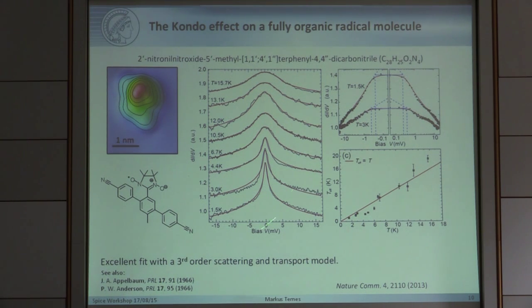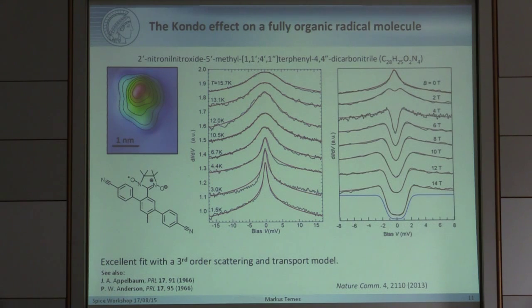And this is interesting because this gives you a fit for temperature. That's the only fit parameter. This is what happens here, and you see this works quite well. And just to say, with this model that we have logarithmic peaks, so second-order Born approximation, it works also in magnetic field. We only need 2 tesla to split this Kondo peak, simply because we have to overcome thermal broadening, but not a Kondo critical field or something like this. And you see this all fits quite well. I will explain a little bit how this works. But you can actually fit this surprisingly well with a simple perturbative model, which is actually the original Kondo model you find in his paper, which, I can highly recommend reading the original paper from Kondo.